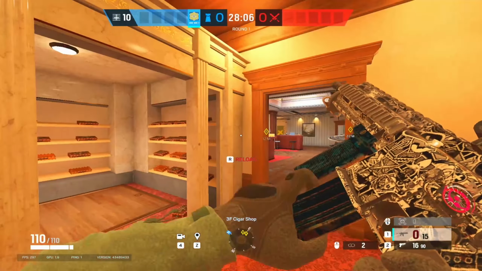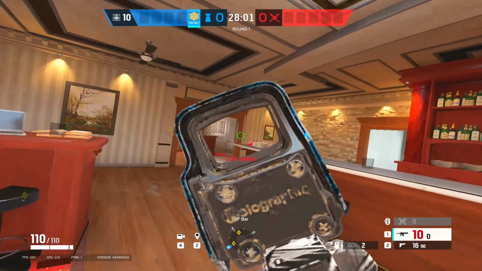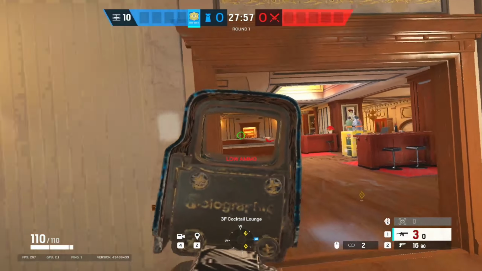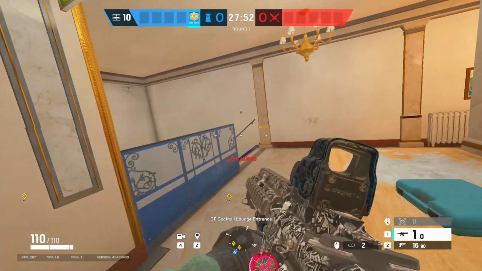But a lot of people won't want to play Jager because this gun is a little difficult. So go into the shooting range, go into the T-Hunt, play some Jager if you want to get better at this gun, to get used to the recoil. The recoil is not super hard to get used to, but it does take a little bit of practice.